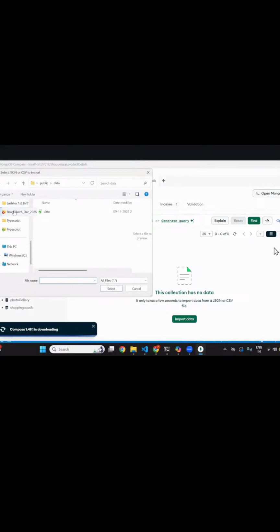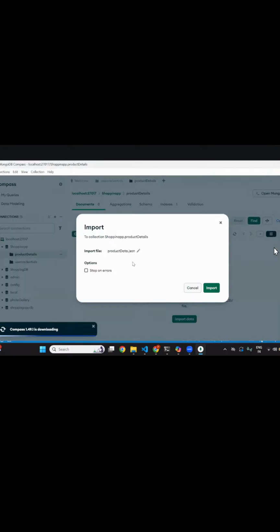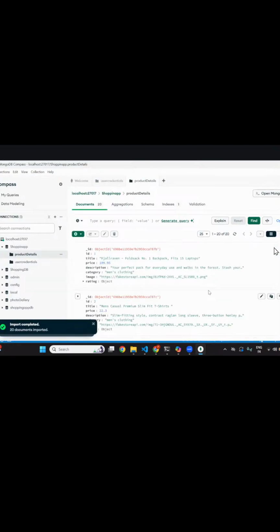So I'll go to the server, under public and data, the product data. Okay, import. This is how the data got imported. Now my system database is ready.